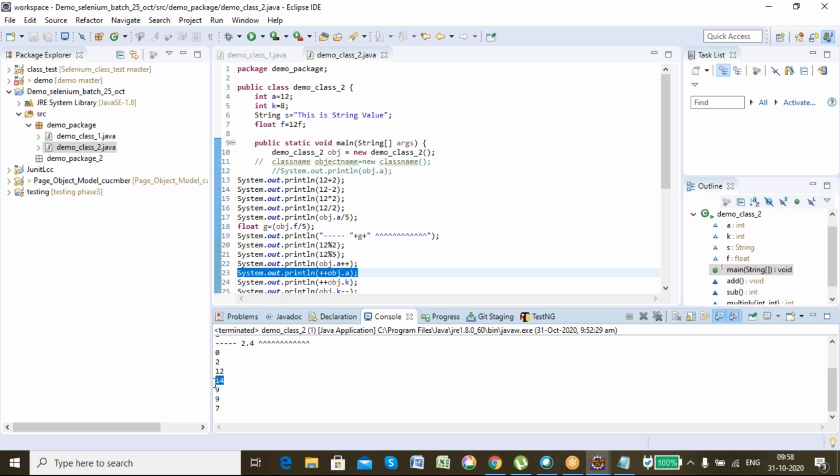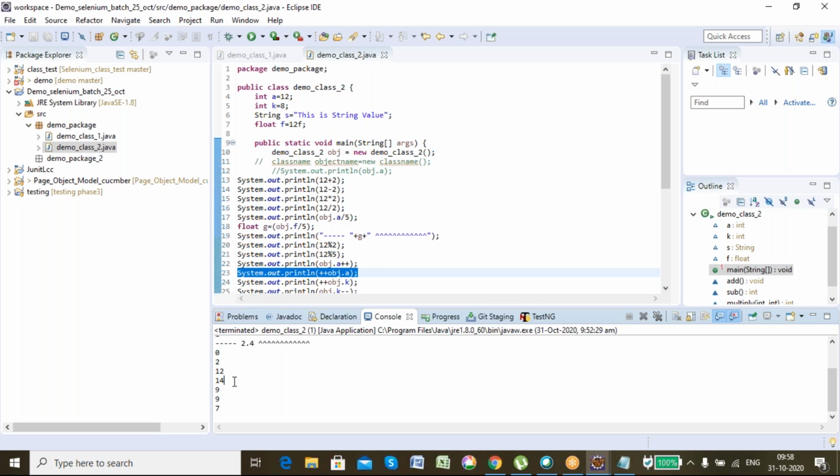It takes the 13 from a plus plus. When it comes to the next line, plus plus object dot a, the 13 value was already held by a. Since the plus plus operator is at the front, it changed that value to 14 and then printed this object dot a value as 14.